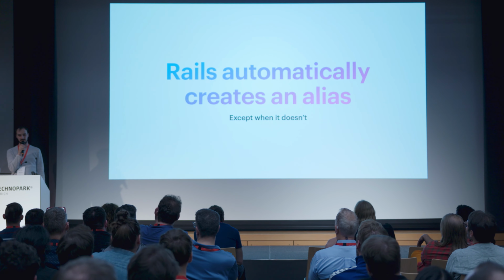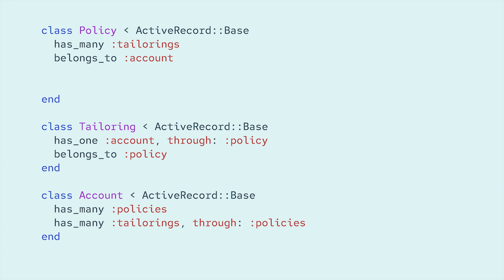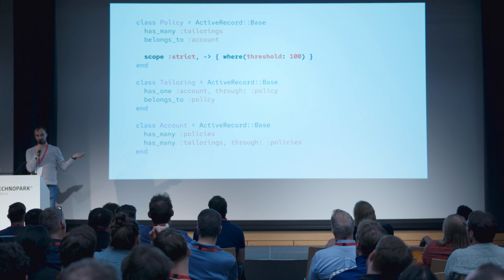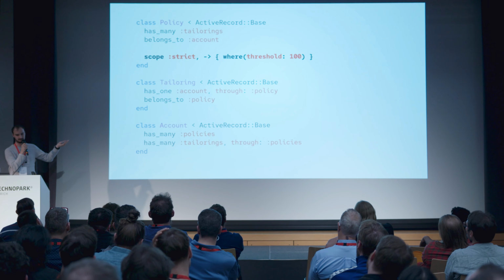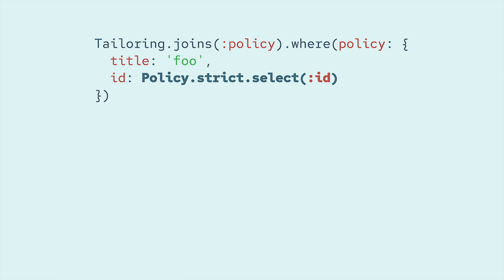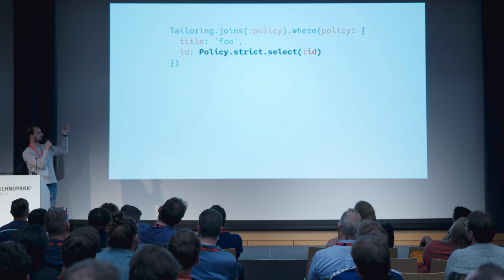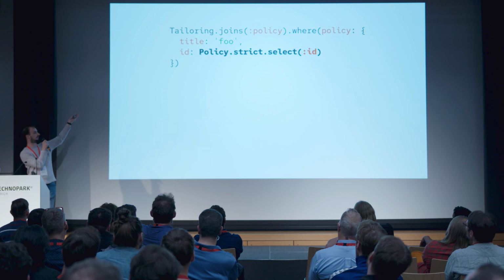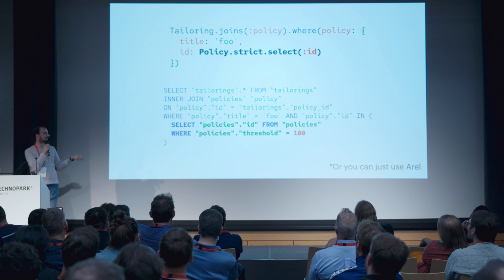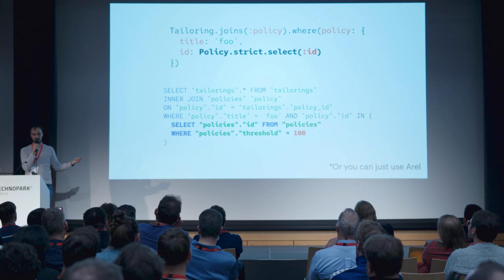So if we complicate our model a little bit more from the previous example, let's say we add a scope. I will just show a simple example, but you can imagine something more complex. So we have strict policies where the compliance threshold is 100%. How would we query this intuitively? Well, you do a join, and then you put in a where clause and a subquery, right? You select all the strict policies, put in the IDs, which generates this query with the subquery inside. Of course, it is slower because you have two queries instead of one, even if they are together.